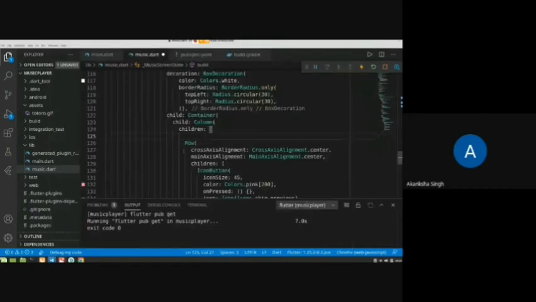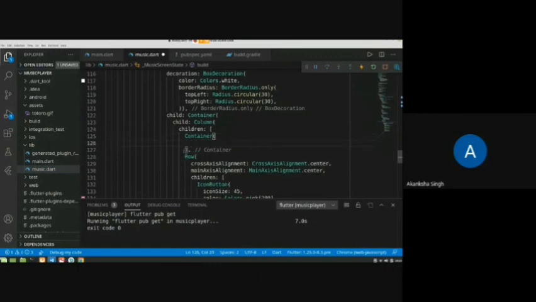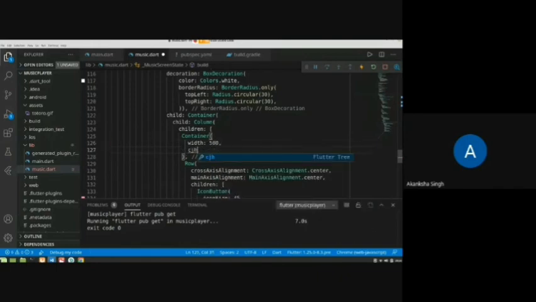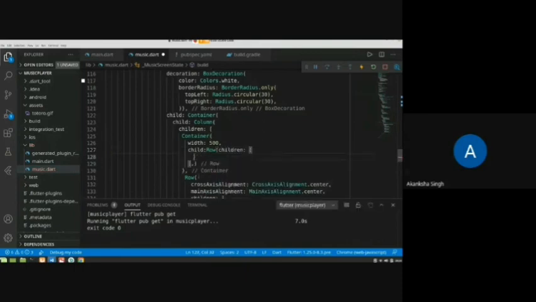We are going to make another container here, and this container is going to contain a row. Inside this container we will set the width to 500, and the child will be row. Inside this row we're going to have two text widgets and the slider.